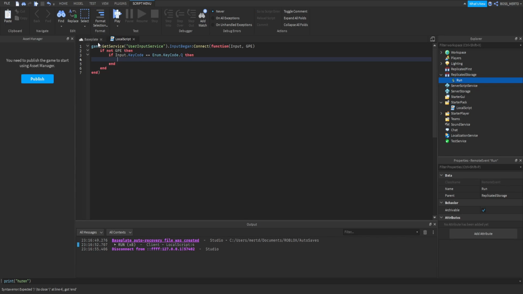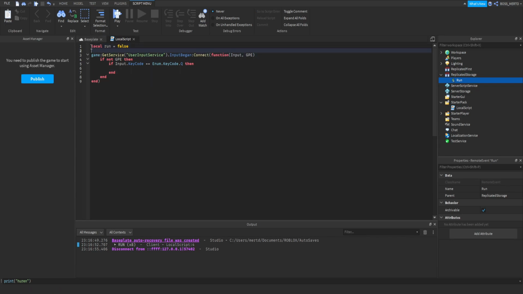And we now want to do the following. So we want to add a variable, which is going to be a bool value, and this is going to tell us our current run status. So if we are running or not. False means we are not running, and of course this is our default state, so you are not running by default, means false. Okay, and if run is true, then we are running.